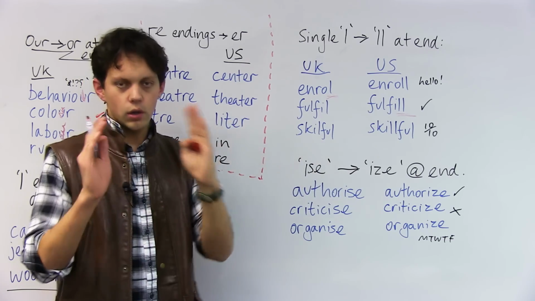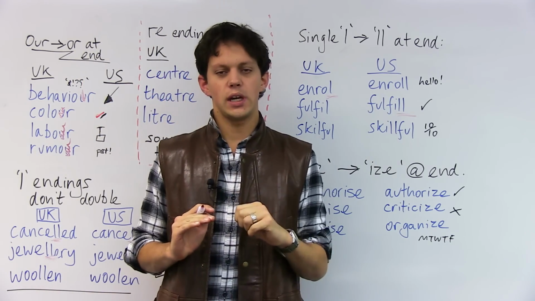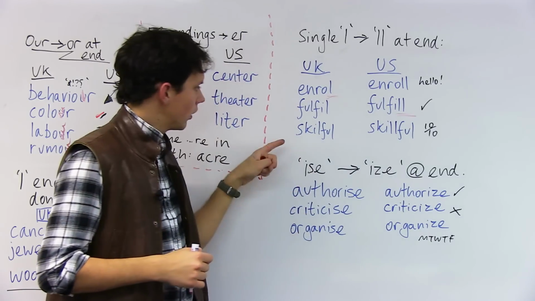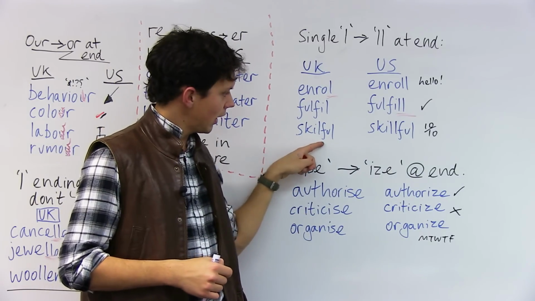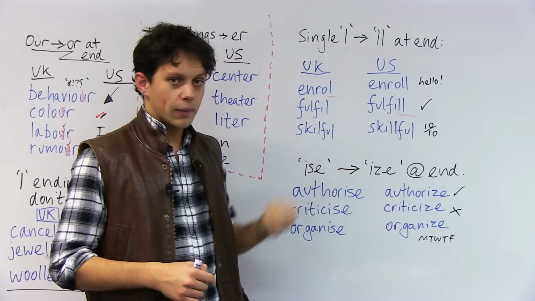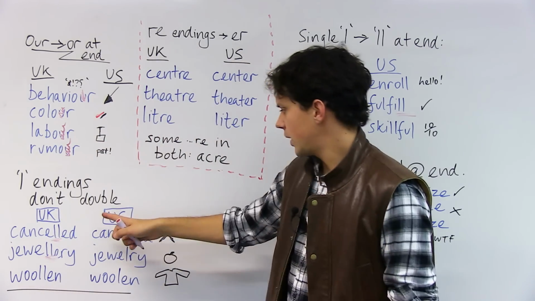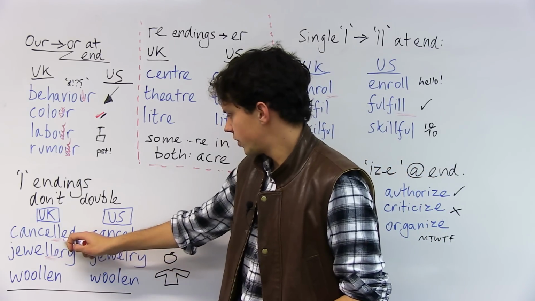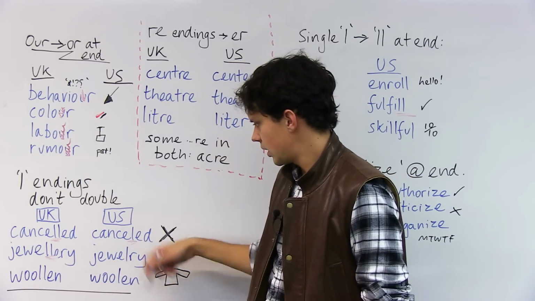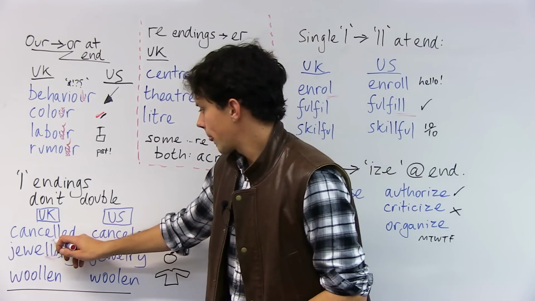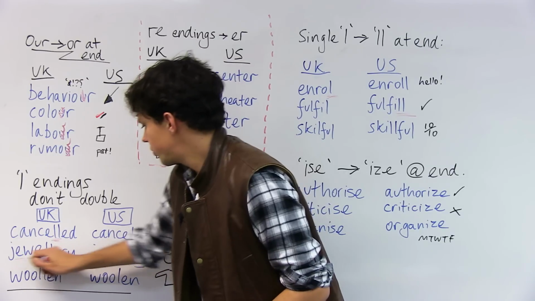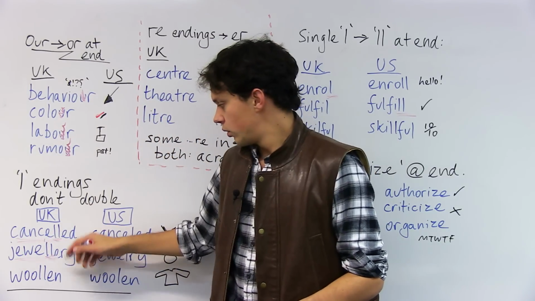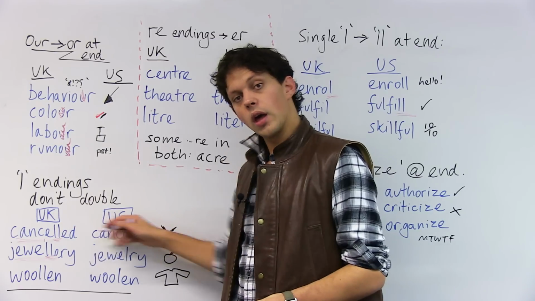Okay. I know you are a skilful student of English, which is why you have been attracted by the laws of the universe to watch this video now. Make sure if you're in Britain, you spell it like this, and if you're in America, with a double L. Okay? So, just to recap, with our L's, a little bit complicated. We like our double L's sometimes, and sometimes the Americans drop one. So you've got a base word, jewel, cancel. If I've got an L at the end of the word, then normally I'll put an extra L onto the ending.